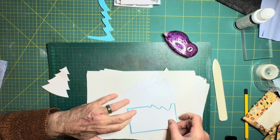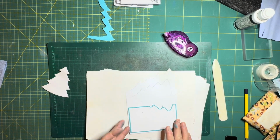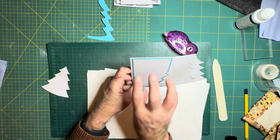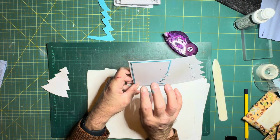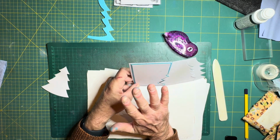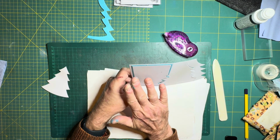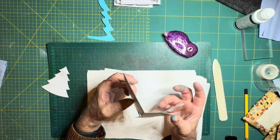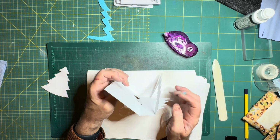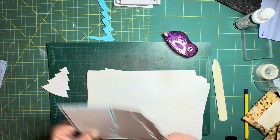So I'm just going to line that up, make sure it's all the way even all the way around. Now the reason I've left that blank is because if you want to put your own message on there, you can actually do so. And if you've got a nice stamped verse, you can stamp that onto there, and you'll have your own nice little greeting on there, which is why I've left that.